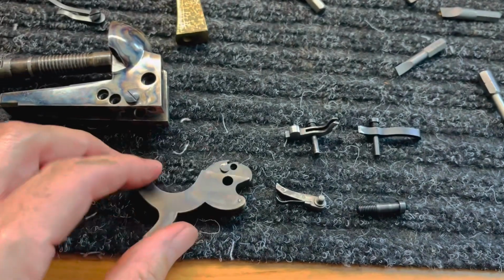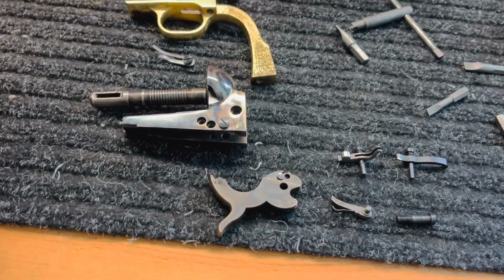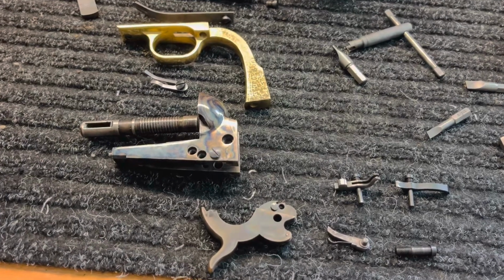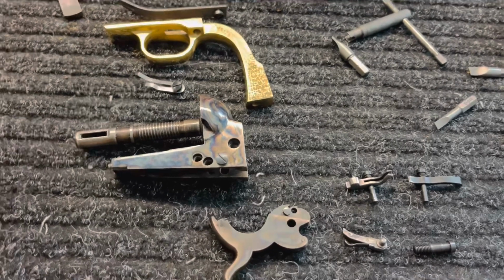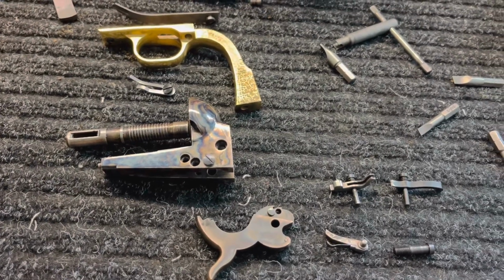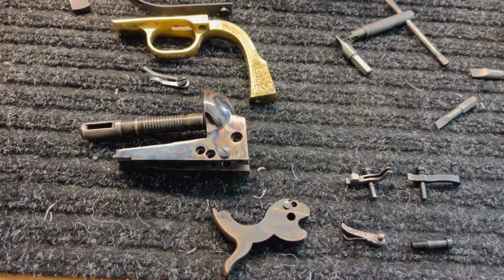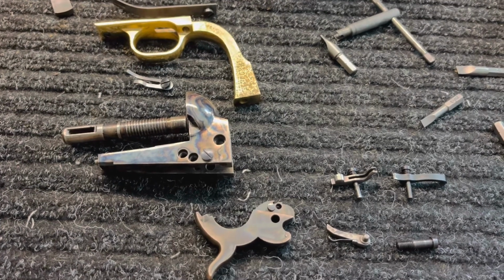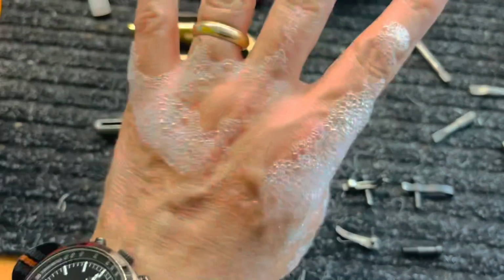And when I first got this Pietta, I ordered it from an online retailer. One of the percussion nipples was missing from the cylinder. And I thought that was pretty lousy. Granted, I put my own percussion nipples on all of my cap and ball revolvers, so I was going to replace it anyway. But it was missing one. And that just shouldn't happen on a brand new pistol. So, Pietta, I'm pretty disappointed in you. I have Ubertis, and they don't give me these kinds of issues. They surely don't.